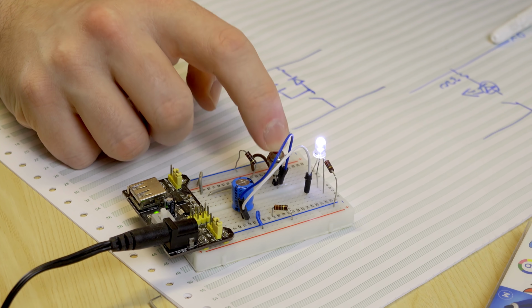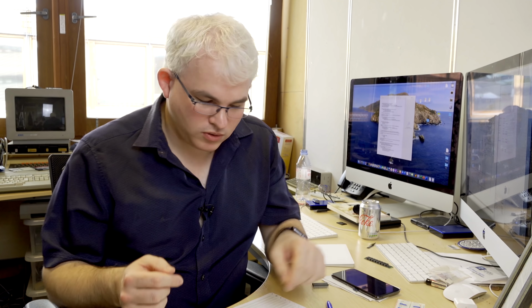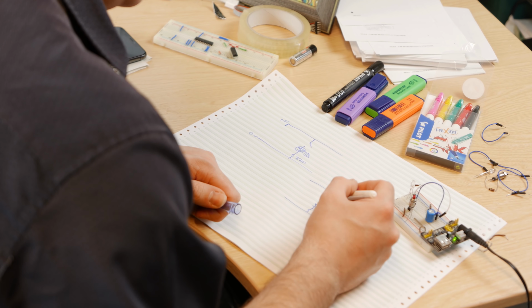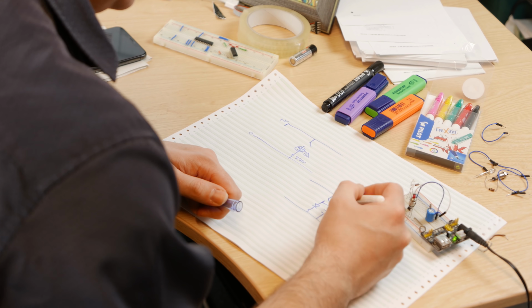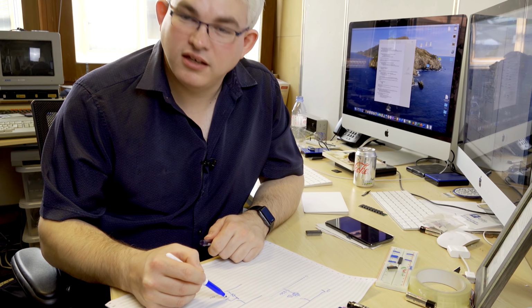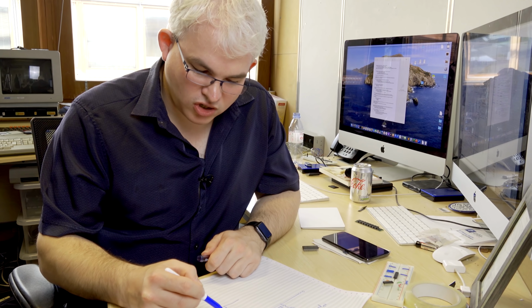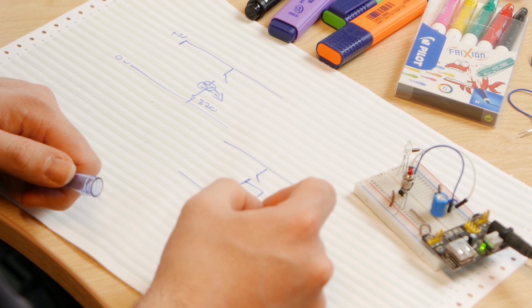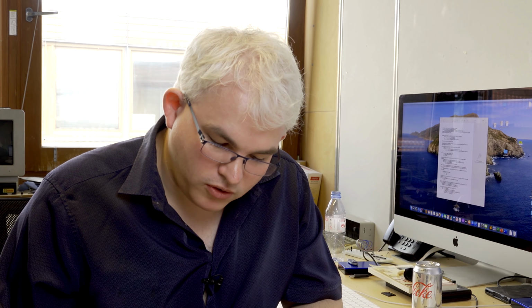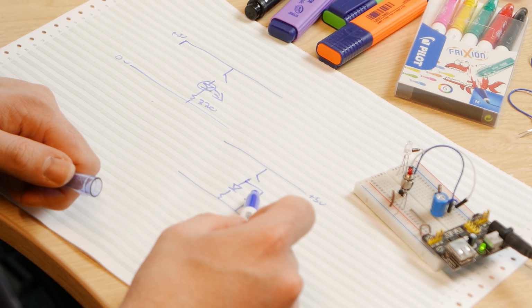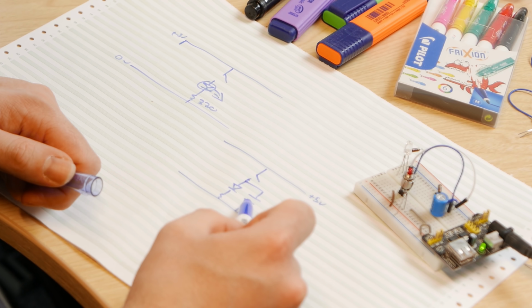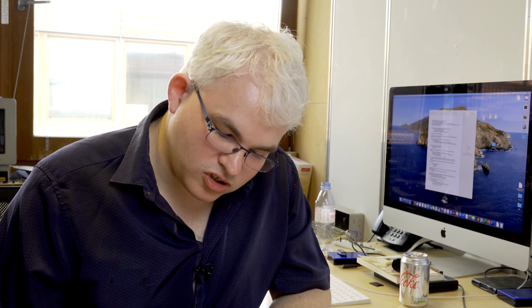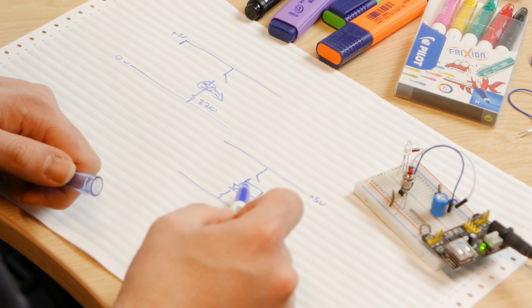Now, what's going on here? Well, a capacitor is a component that stores charge. So as I close this switch, current flows down through the LED, but it also flows into the capacitor and it stores the charge. The charge accumulates between these two plates. So the current lights the LED when I close the switch, but it also starts to charge the top plate of the capacitor, so that when I let go of the switch, the charge can then flow around this to form a circuit.